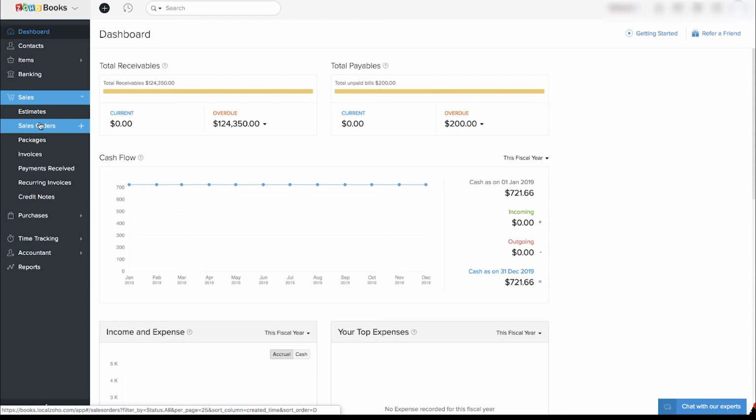I can generate shipping labels, and I can even track the physical location of the product with the help of the tracking ID that my shipping provider provides to me. I can also convert my sales order into an invoice so that I can record the payment that I've received from my customer, or I can send a copy of this invoice to my customer through an email so that they can click on the payment link, enter their credit card or debit card details, and complete the payment.